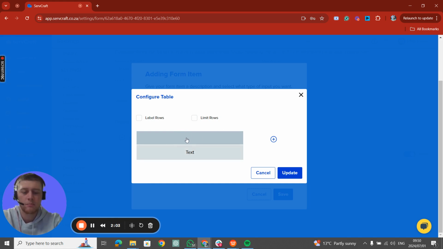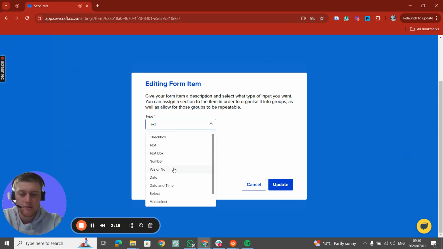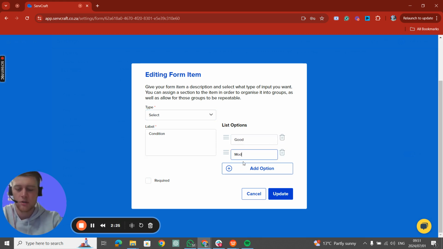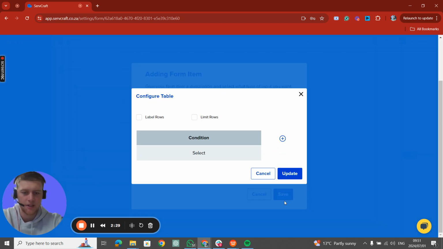And in the blank gray block, we can go into that and we can add our label as condition. We can change the type to a select, for example, and we can say they can select good, moderate, or poor, and update.